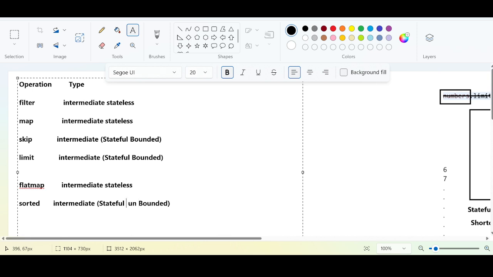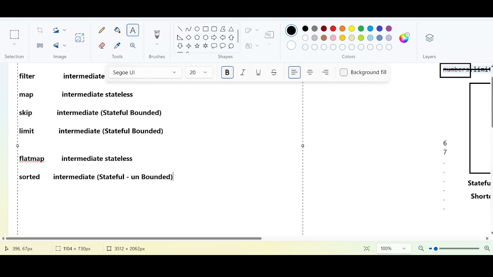If you are passing an infinite stream, then the sorted method is not helpful. Like this, you have anyMatch. It is a terminal operation. noneMatch is a terminal operation.